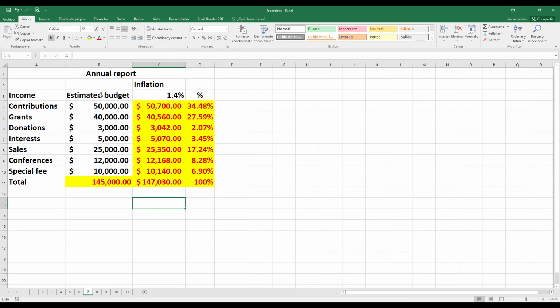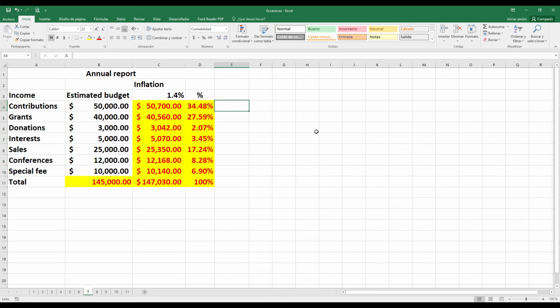Yes, so you estimate the contributions 50,000, but the inflation for this year will be 1.4%. Okay, so you need to calculate first the 1.4% of all the incomes.